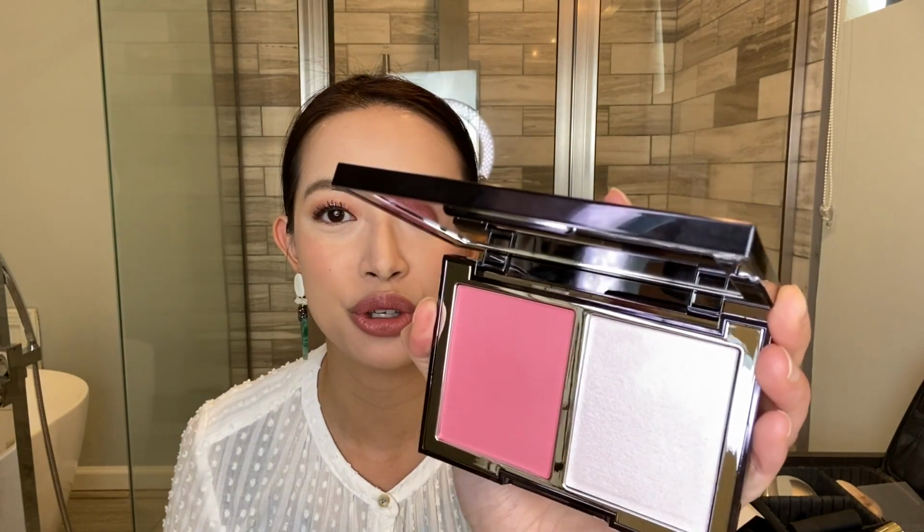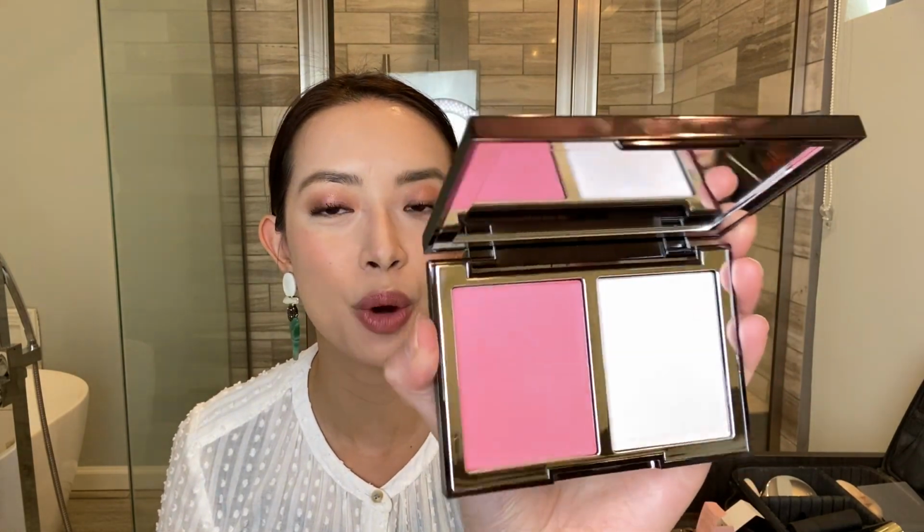So without further ado, today we're going to talk about Wayne Goss's Weightless Veil Blush Palette in colors Blush Peony and Coral Rose. I have Blush Peony here, which is what I have on my cheeks right now. And I just want to show you before we get into the demo and swatches what that looks like. These palettes are pretty sizable, and in a moment I'm going to show you a couple of other face palette duos that I have, so you can get a sense of how big this palette is compared to what some of the other brands have released.